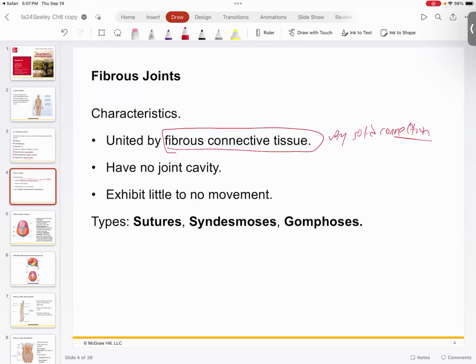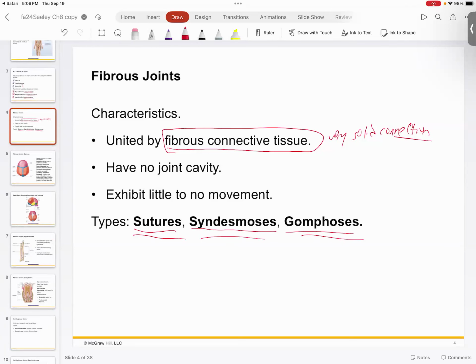And so the types of fibrous joints that you see are sutures, which you guys saw in the skeletal system. And you can see how those are joints that are not designed to move. You don't want your parietal bone rubbing up against your frontal bone or moving at all. So you want those things to stay locked together. A syndesmosis, which we'll take a look at an example of here in just a second. And then a gomphosis, and this is a very specific type of joint that we'll take a look at.